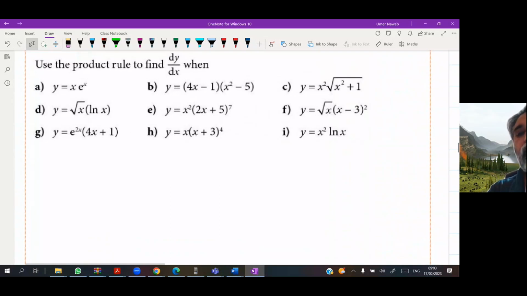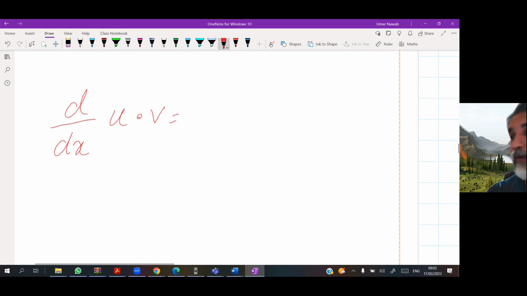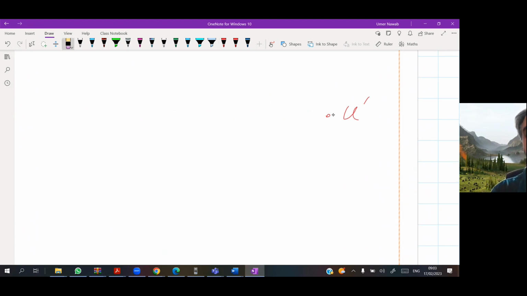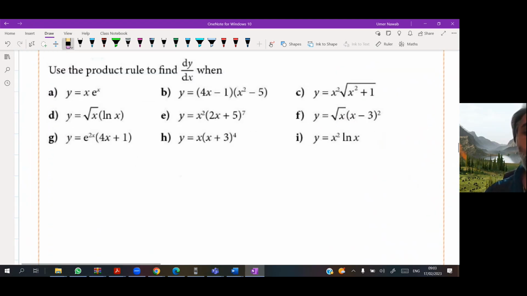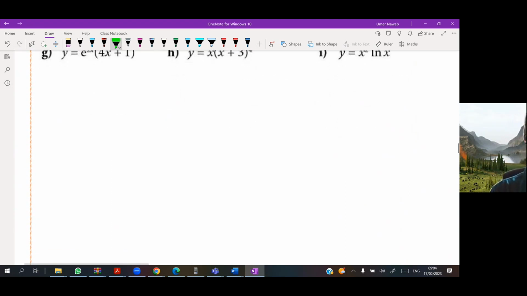Now, boys, we are ready to jump into the product rule. Before I start explaining it, you need to recall what we studied in the product rule. If you have uv, and that is also given in MF19, keep the u as it is, take the derivative of v, and then v as it is, take the derivative of u. That's the product rule. There is one question on product rule in the exam, so you need to practice it thoroughly. So let's start with the questions.